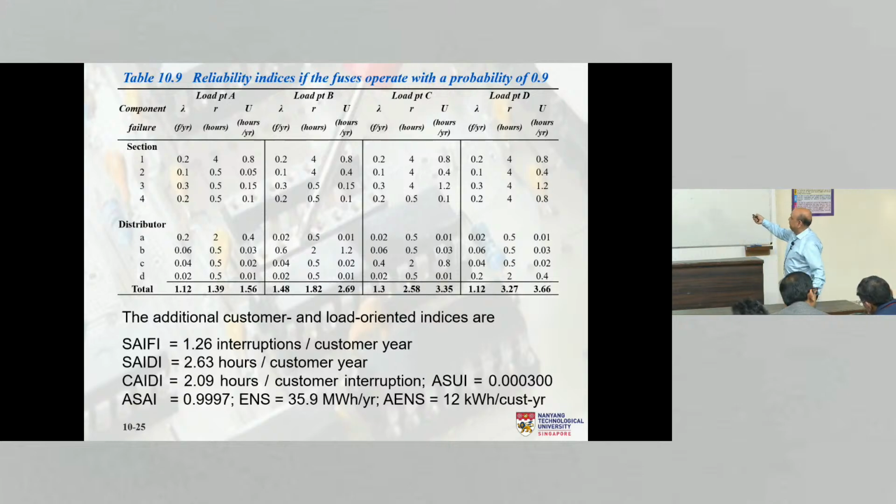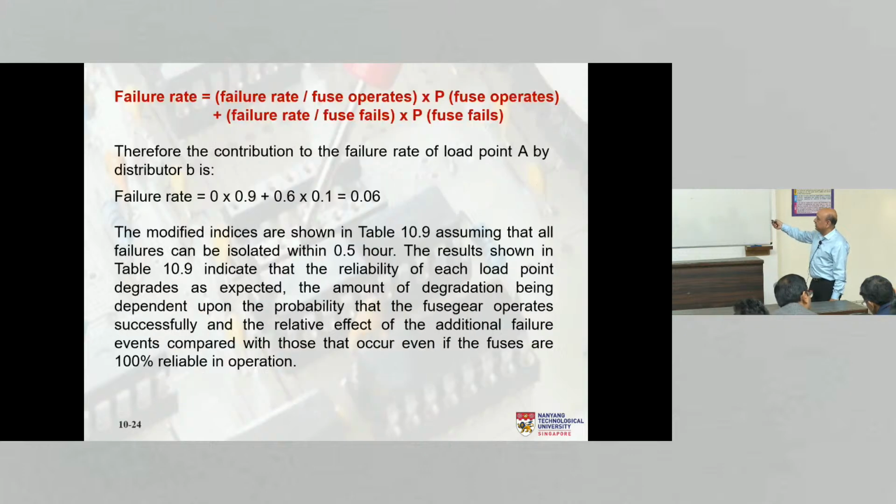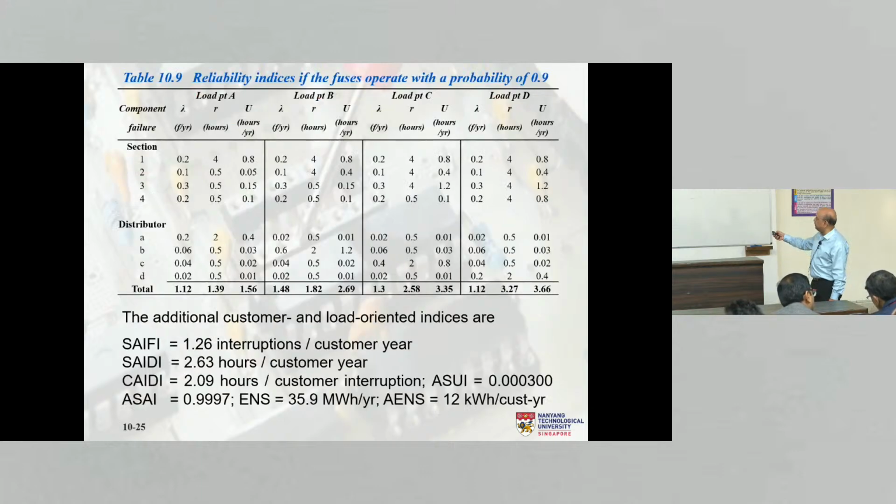Then for load point B, first section, repair. Second section, repair. Third section, you can switch, right? Because there is a disconnect. Fourth section, you can switch because there is a disconnect. Then the laterals. Lateral A, you can disconnect, 0.5 switching, but the lateral B itself, which is feeding the load, you have to repair. And then the others will also be switched, okay? So this is how we incorporate, but you should notice the lambda here. That's the one to notice, 0.06. Here. Given that the fuse may fail, right, you need to use the modified failure rate. So we didn't use the original failure rate, we used the modified failure rate, 0.06, 0.04, 0.02, okay?